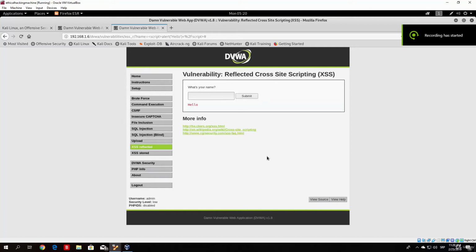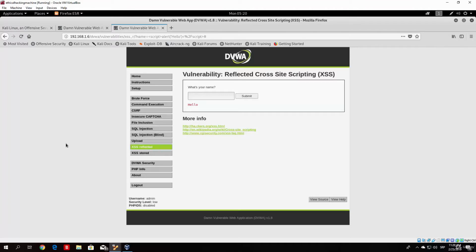Hello everybody and welcome back, and let us continue with our cross-site scripting attack. In the previous video we discovered that this page right here is vulnerable to reflected cross-site scripting, as we checked with the alert hello function, and it opened up a window where it says hello, and it can also be used to send over a link to any victim, and that is the reflected cross-site scripting attack.